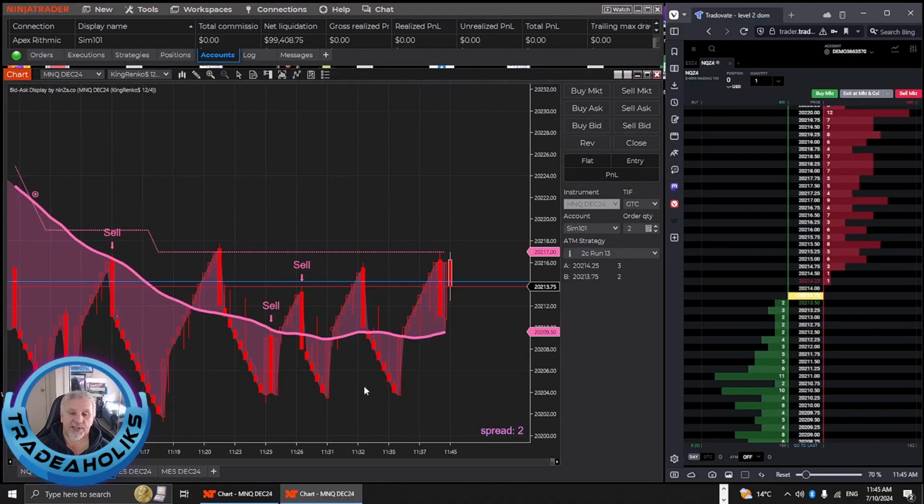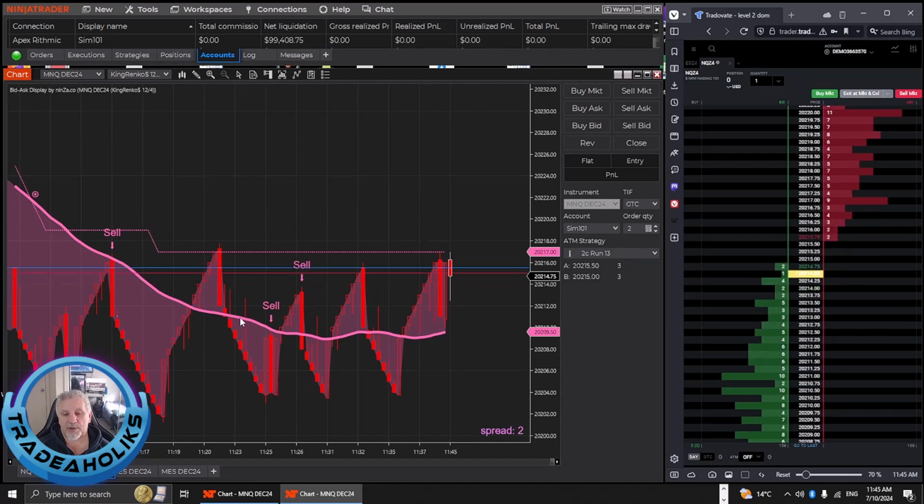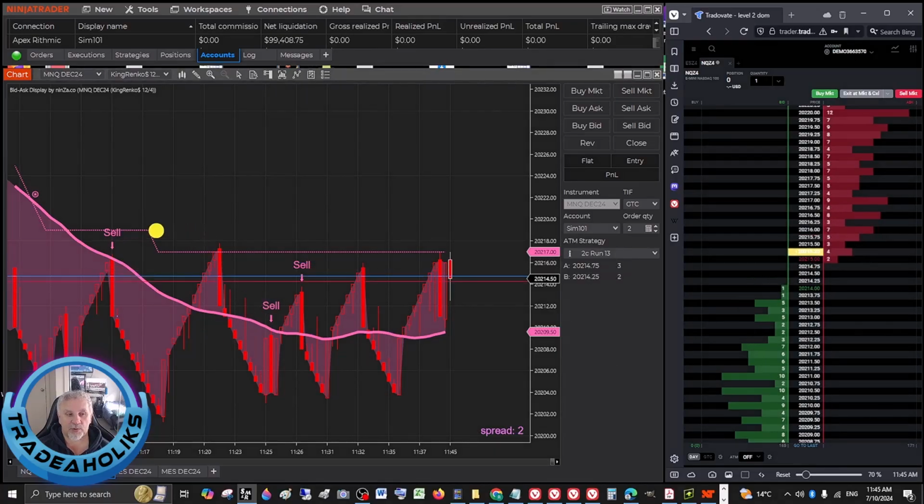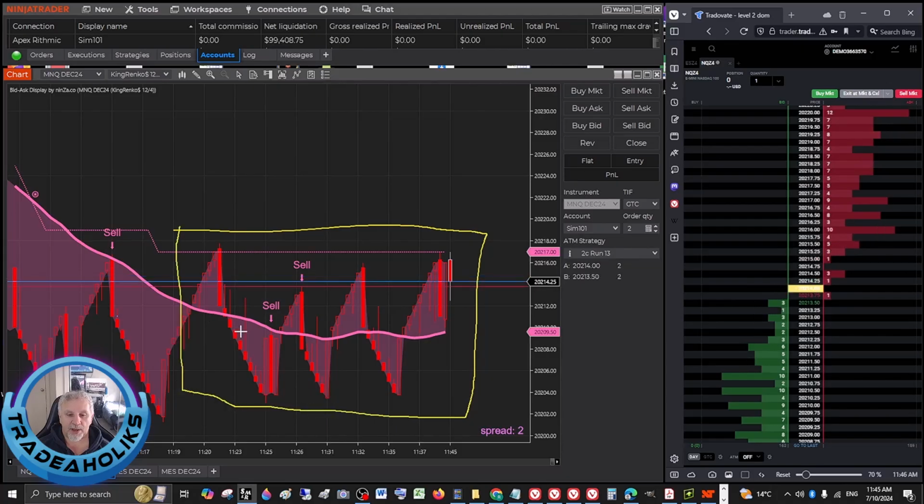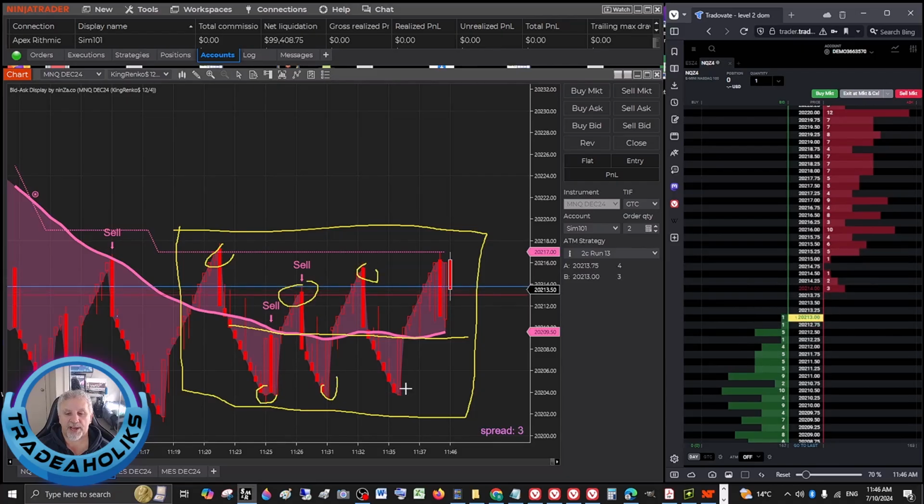Okay, so you can see when it starts to get choppy, when you get peaks on either side of the trend. So you've got a peak there, peak there, peak there, peak there. So when you see an area like this, where the line's flattening out and you've got these peaks either side, that's just choppy. You just do not use it for that at all.